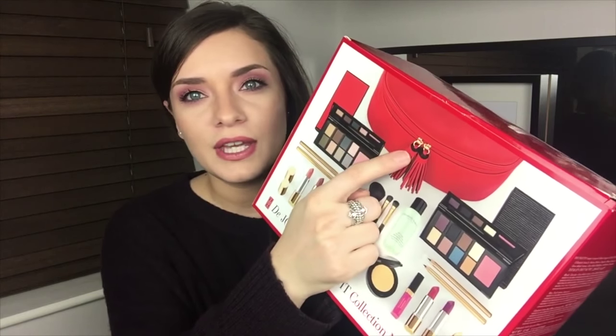It comes with 2 makeup palettes, 3 brushes, an eye and lip makeup remover, mascara, 2 lip glosses, 4 lipsticks, a highlighter, 2 lip liners and 2 eyeliners. I'm really excited to test all these things. I'm really in love with the lipsticks. Obviously, I had a sneak peek. Oh, and let's not forget, it comes with a gorgeous makeup bag. So I can't wait to open this.